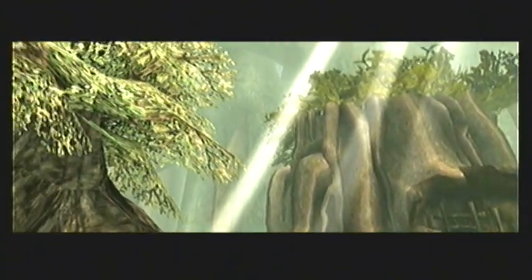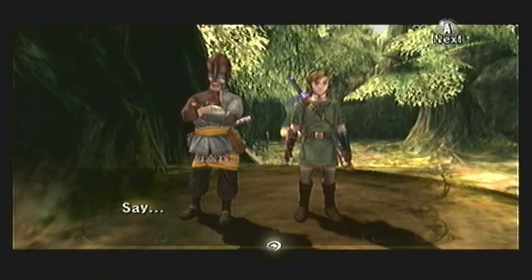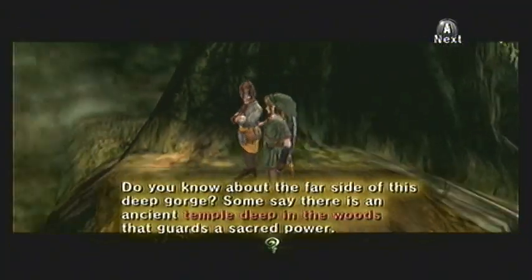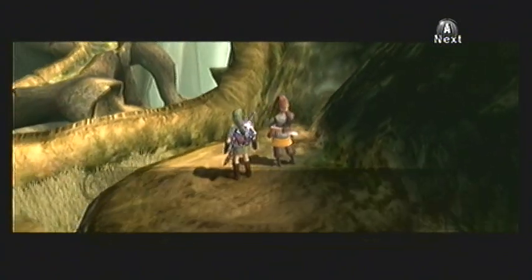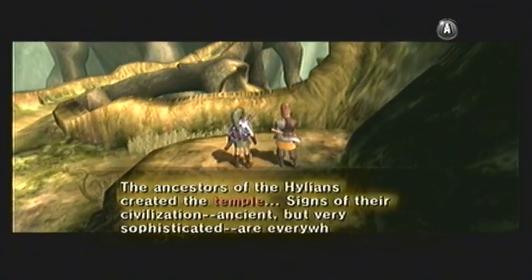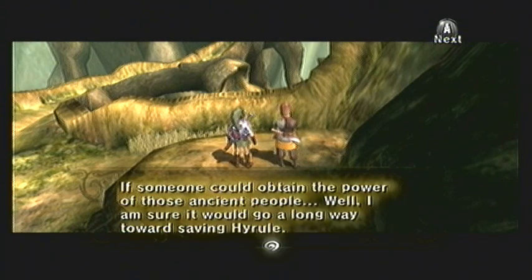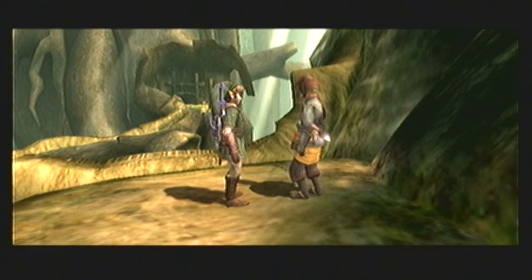After a while, I suppose Rusl feels awkward because of Link's silence. Get used to it, buddy. He asks if Link knows anything about the ancient temple that is deep within the woods on the other side of the gorge. My upcoming dungeon senses are all tingly. He explains that the ancestors of the Hylians created the temple and that they are some of the remains of that ancient civilization. Apparently, some catastrophic thing happened.